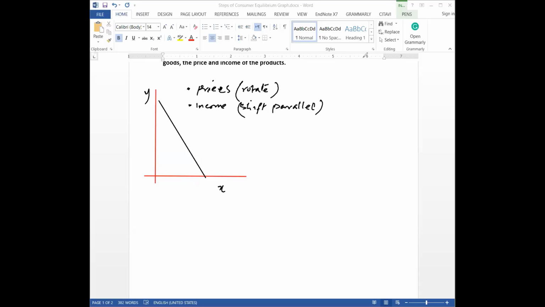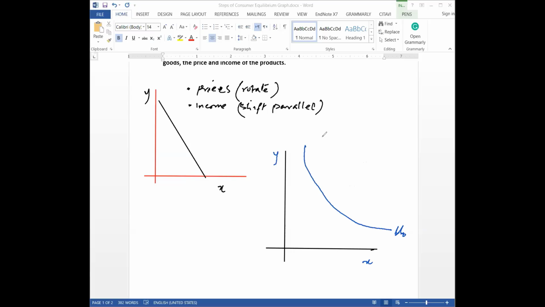Okay, next is the indifference curve. So we have a y-axis and x-axis, and the indifference curve is a line. Let me draw it in a different color. It's a curve like this. We already know it is negatively sloped because each curve has a constant utility. Other properties that we discussed were that the higher indifference curve is better, and the lower one is not preferred.